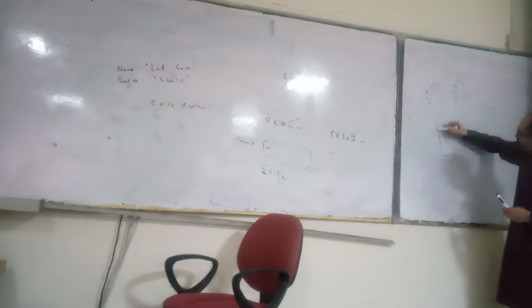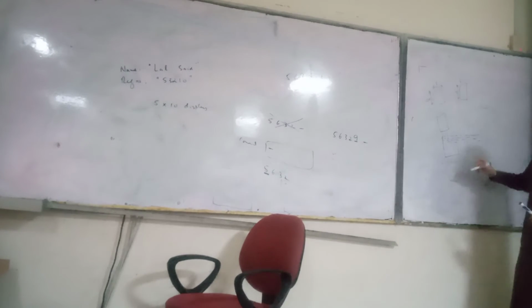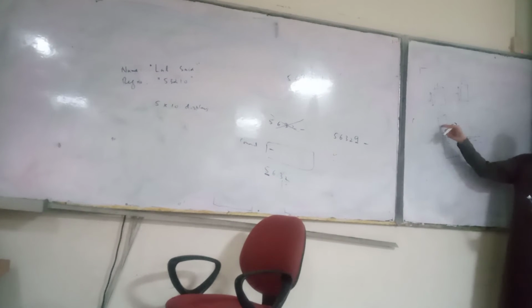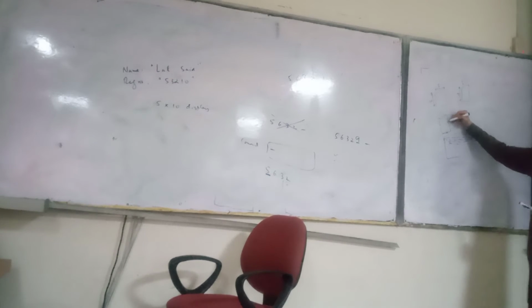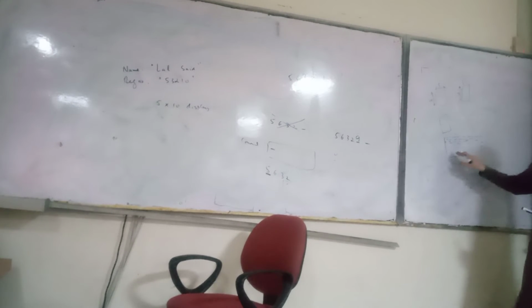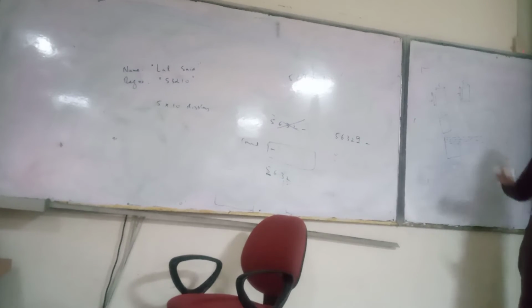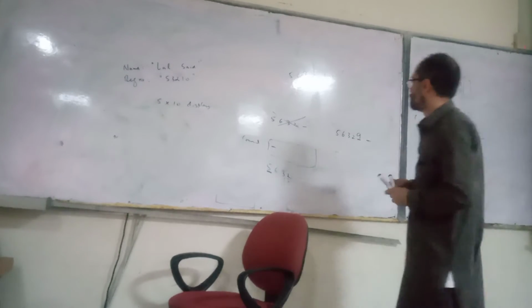If you look at 5 by 10, the digit will be like this, and with 5 by 7, this one is more dense because now you can pack more characters on the same LCD row. In the other mode, you can pack fewer characters. Now you understand?